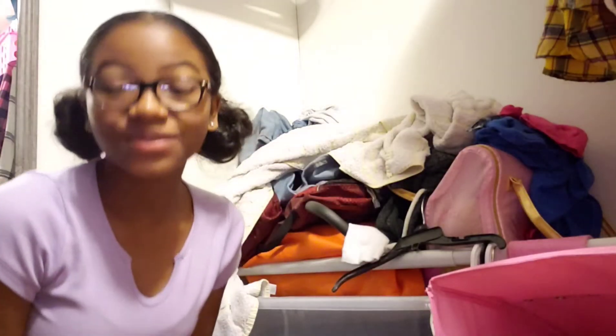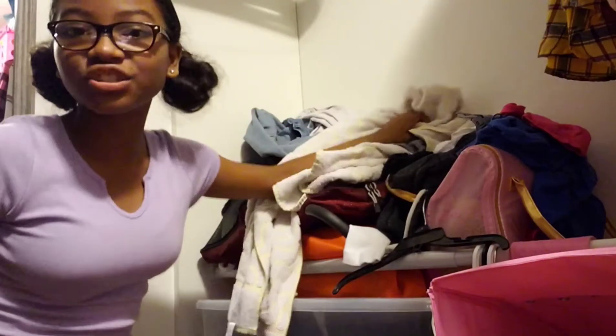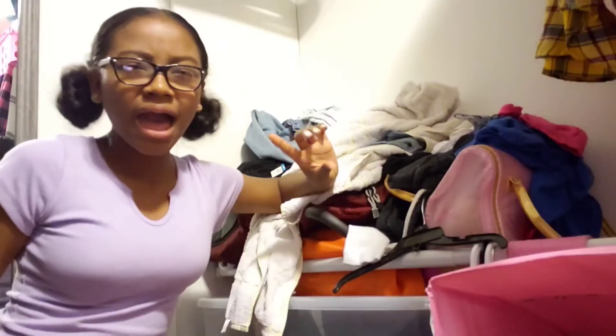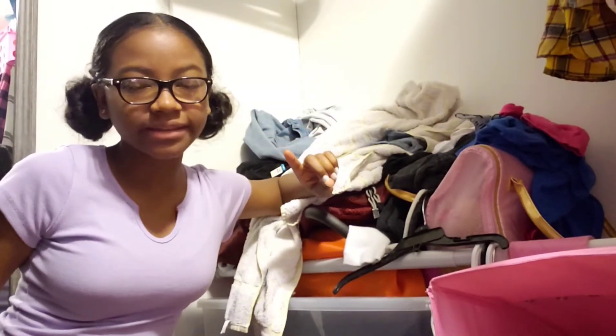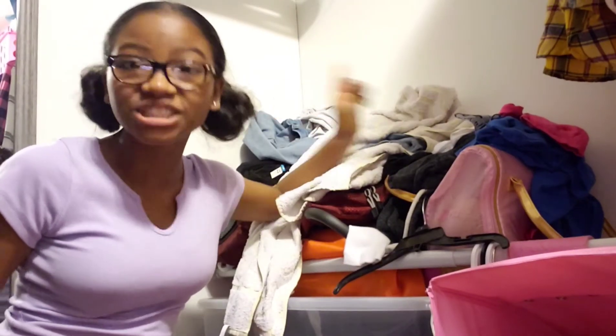So obviously we have a pretty annoying mess on our hands here — stuff that I try on during the week that I just don't wear. Like, I try it on and think, hmm, I don't think we're going to wear that, and then I just throw it over here, which is a really bad habit. Yes, I know, but we have to clean it now. So, let's do it.